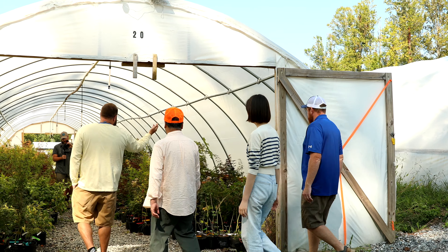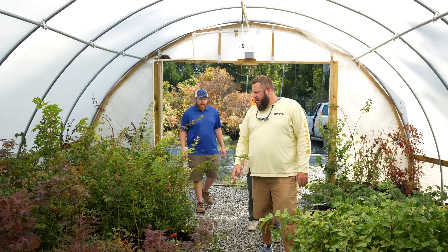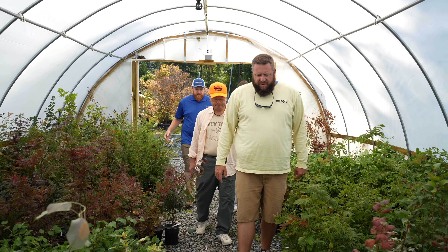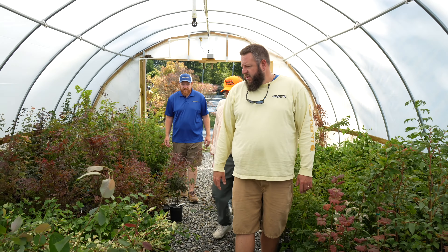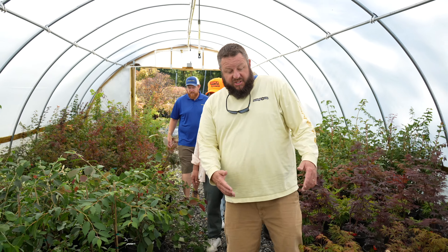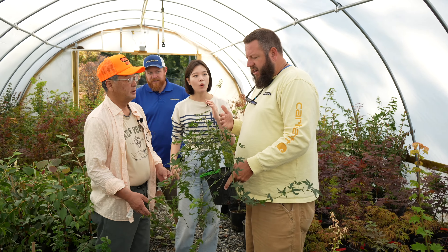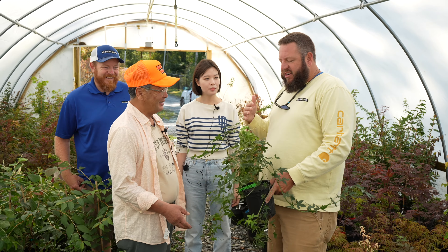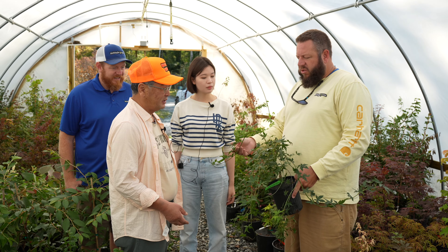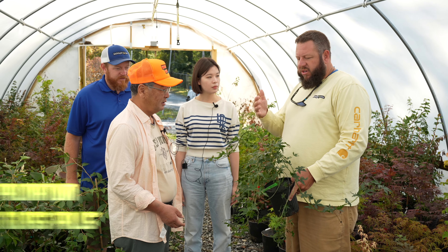So we mostly grow everything in these kind of hoop houses like this — it lets us control all the water and the temperature. Our main products are one gallons; we ship a lot of them all over the United States. We do a lot of other stuff besides maples, even though maples are our main product. Here's actually one we talked about in the update on our last 'where are they now' kind of episode — showing you some trees that reminded us of Naka Komodo weeping. So this one is a weeping style we named after a local waterfall called Looking Glass Falls.